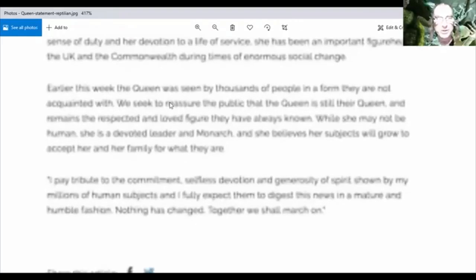Earlier this week, the Queen was seen by thousands of people in a form they are not acquainted with. We seek to reassure the public that the Queen is still their Queen and remains the respected and loved figure they have always known. While she may not be human, she is a devoted leader and monarch, and she believes her subjects will grow to accept her and her family for what they are.